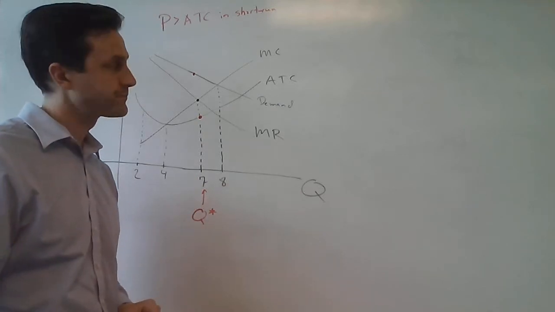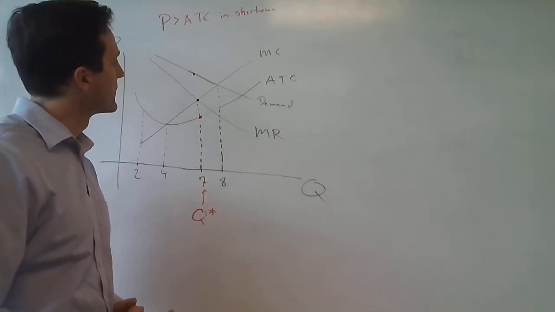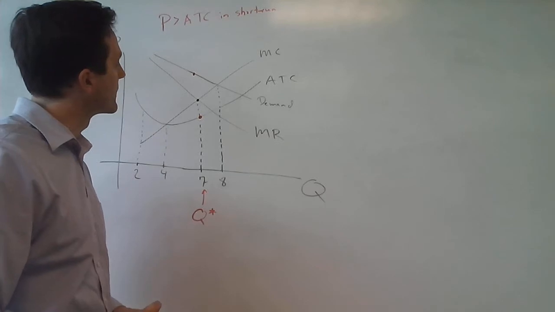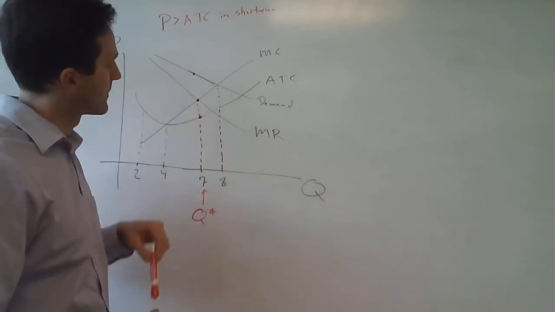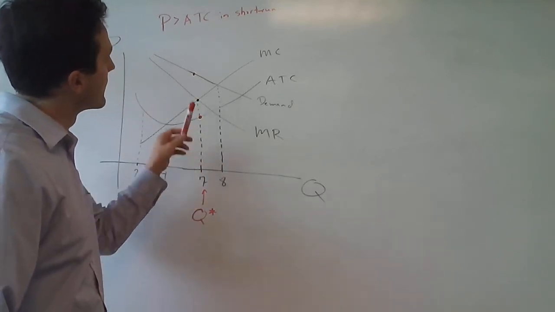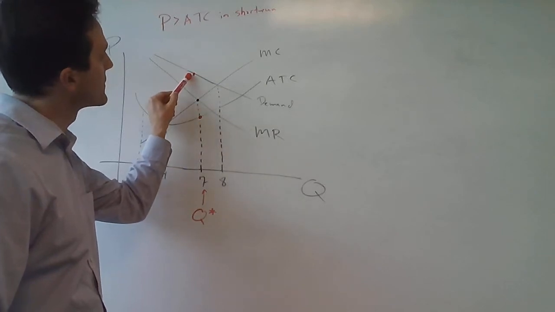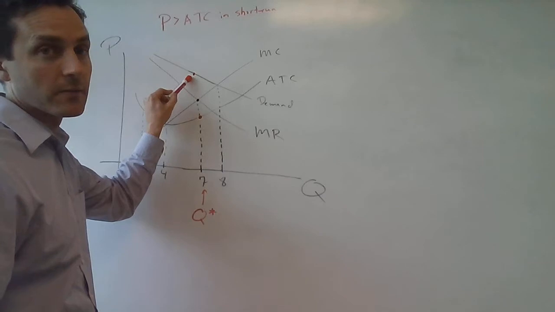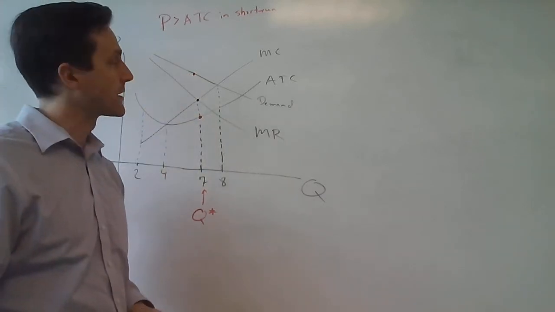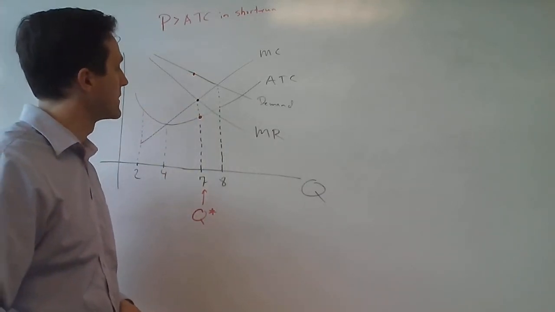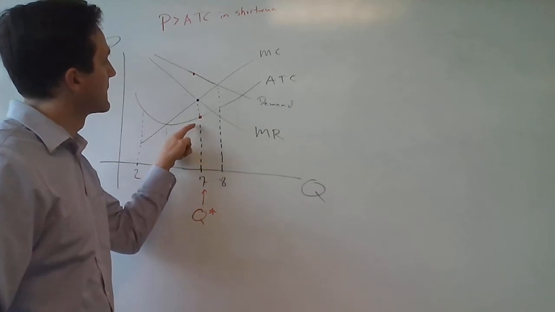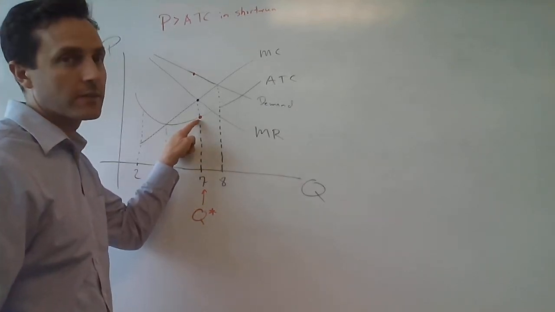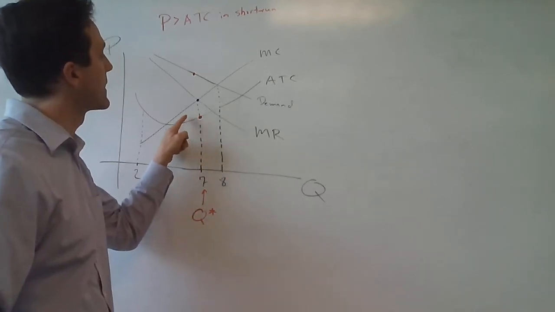7. And so, given that they want to sell 7 units, if they know the demand curve here, they know that they can charge the price that's way up here. Whatever price is up here at this red dot, that is the price they would charge. And their average total cost, notice when the quantity is 7, is way down here.